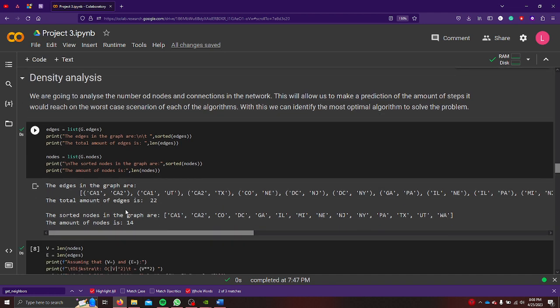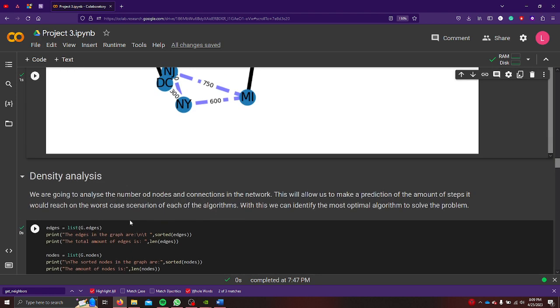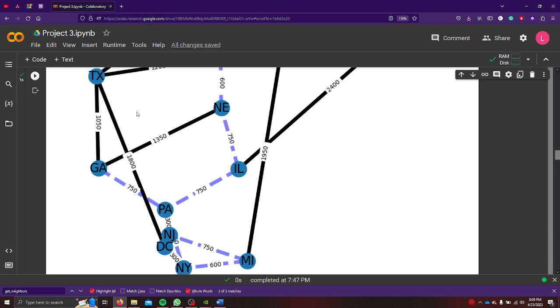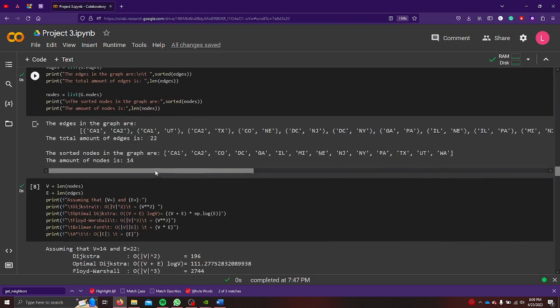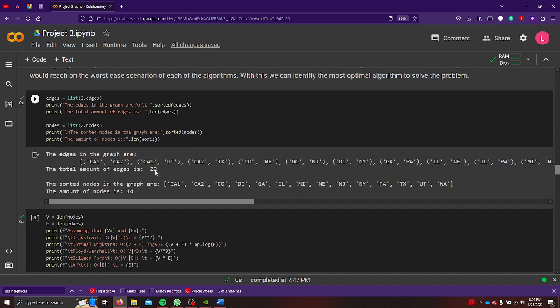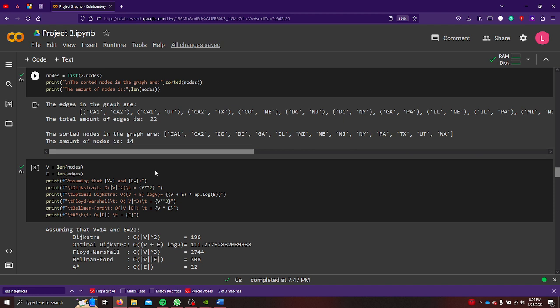We can see, for example, that there is a total of 22 connections between the 14 nodes. There are roughly twice the amount of edges than the amount of nodes.